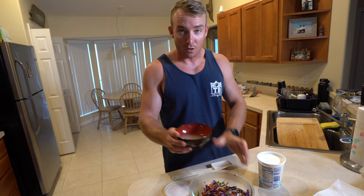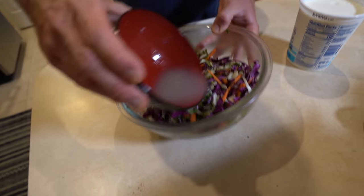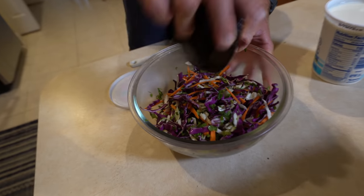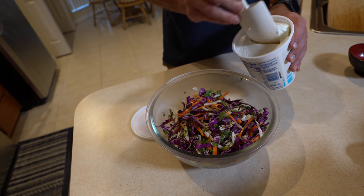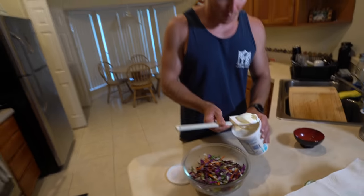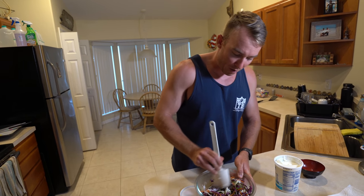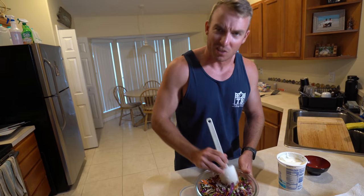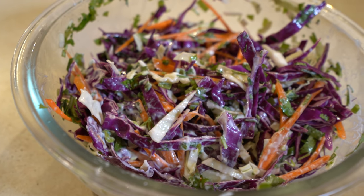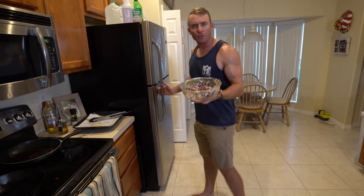Now I'm going to add the juice of three limes, slowly add that in there. Then for a little bit of fat content I'm just going to eyeball some full-fat Greek yogurt and add that in as well. You could use a bunch of different things for this, but Greek yogurt is what we got, so I'll slowly mix that in until I get the consistency I'm looking for. I'll keep this in the fridge while I fry up the tortilla chips.